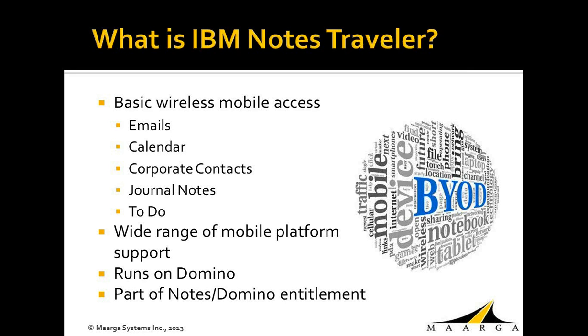Okay, we have seen what IBM Notes Traveler is, and quickly what it is not. It is not a full-fledged or full-featured mobile device management software. IBM Notes Traveler is a very basic wireless mobile access, and it also provides some basic mobile device management options, but it is not a replacement for your existing or another third-party fully featured mobile device management software.